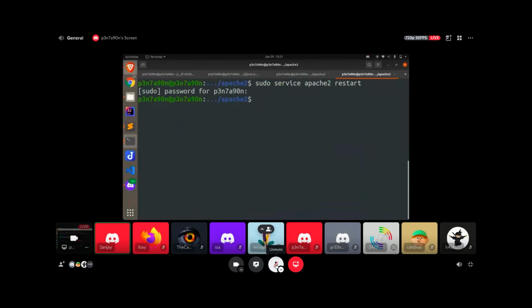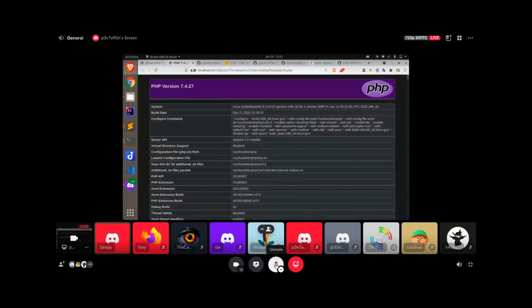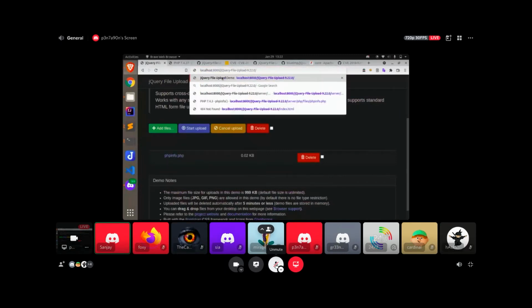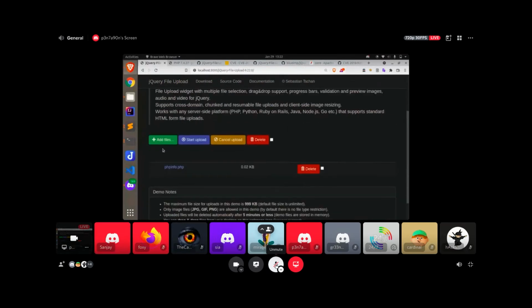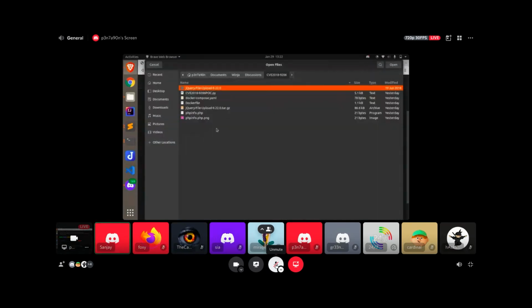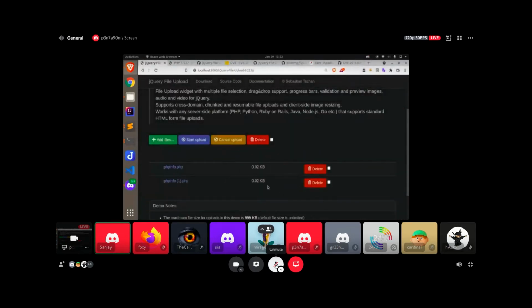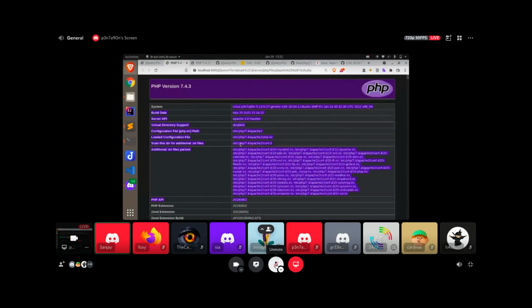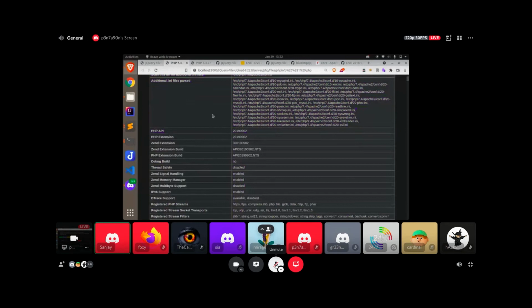Okay, so I restarted the server, and Apache is listening on 8000, so we can change the port to 8000, and we have the same setup in our local as well. If I upload, let's say, a phpinfo.php file and start uploading it, you can see it got uploaded, and we can execute that phpinfo over here, right? This is in local, nothing related to the Docker file.